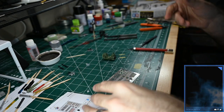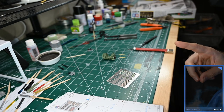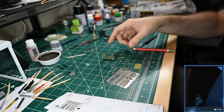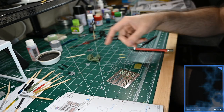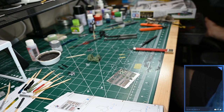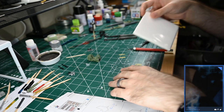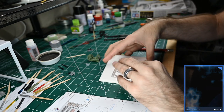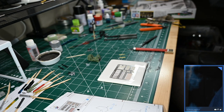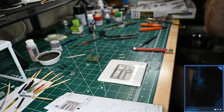This is also nice because the kit only comes with one decal variant, which is odd because it actually gives you the option to build different variants. So it's a little short-sighted of them, I guess, or I want to say cheap. It's not really cheap. It's just they didn't provide it, but it is what it is. But anyway, we'll use accurate belts because that's how we play here, of course.